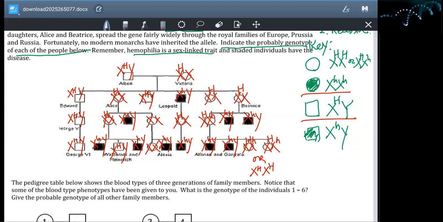What about this? Again, if mommy has a son that's affected, mommy must be a carrier. Remember, because daddy gave the Y. If the son is affected, mommy must be a carrier. This one we need to look at daddy, correct? Because if daddy is affected, he can only give little h. And the fact that this mommy had an affected son, do you see that? So she has to be a carrier. That means this daughter could get the big H from dad and the small h from mom, or big H. So this daughter could also be either or.